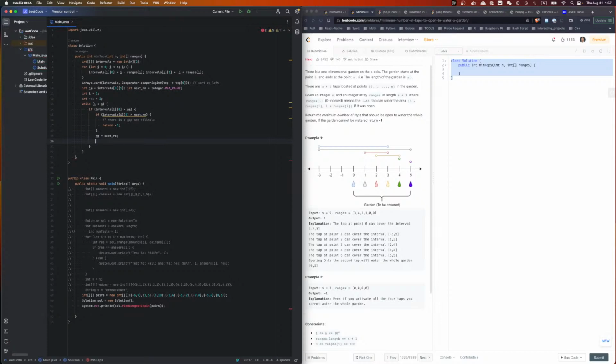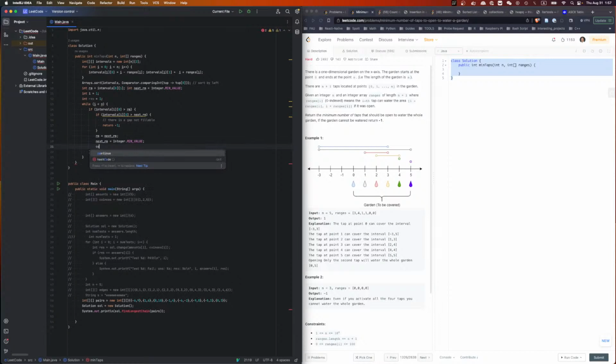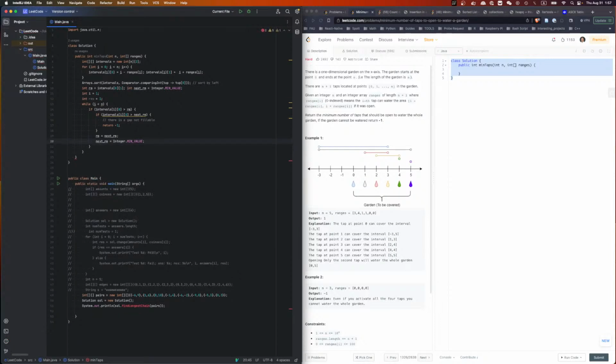This is basically the current right max, and next this one shall equal to integer dot min value. Then we'll continue, which is fine. We just continue. We don't change I. We'll hit this I again, and when we hit the I again, we will basically call this else.